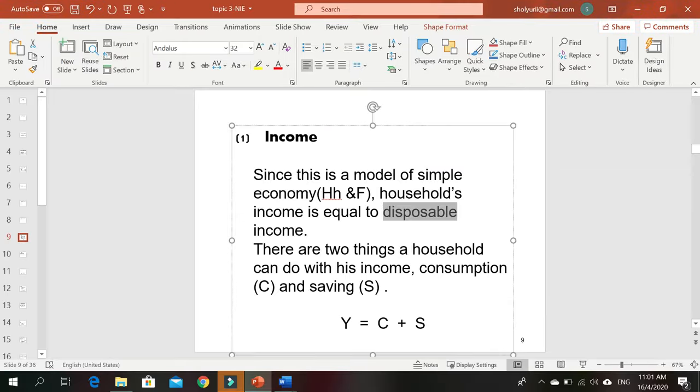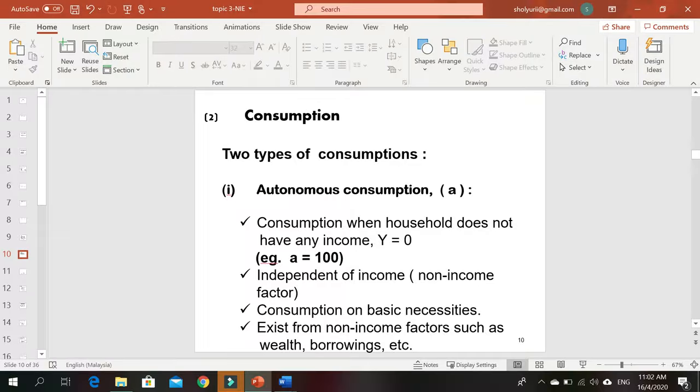Okay. So, ada 2 benda je household boleh buat dengan duit dia lah jadinya. Kalau dia dapat pendapatan, apa yang household boleh buat pertama adalah belanja. Beli barang daripada firm. Yang kedua adalah saving, simpan duit. So this is the equation you need to memorize. Ada satu equation yang paling penting kalau dalam simple economy, the income is equals to C plus S. So kalau dia bagi awak maklumat antara salah satu ni, awak boleh cari je, manipulate je. So kalau dia bagi Y dengan C, macam mana nak cari S? Y tolak C equals to S. And so on. Okay, nanti kita try.